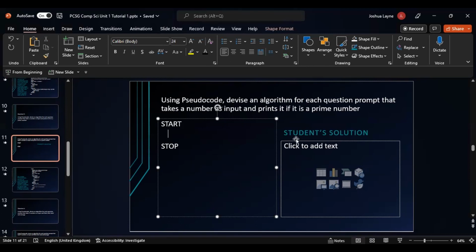So you would probably then have to test to see if it can be divisible by any other number, and if it is, then it is a prime number.